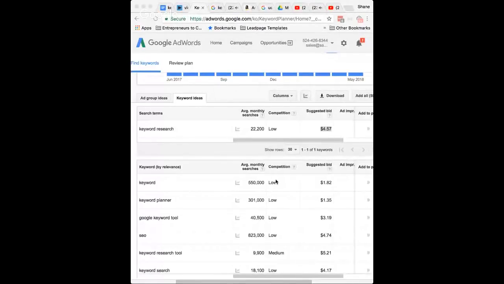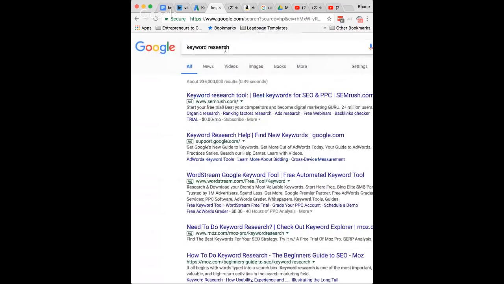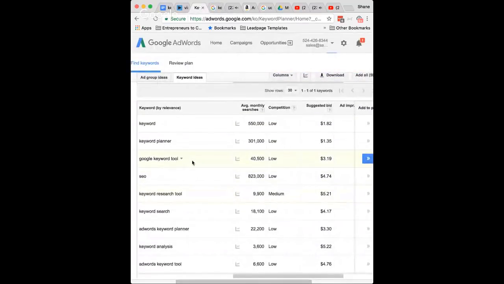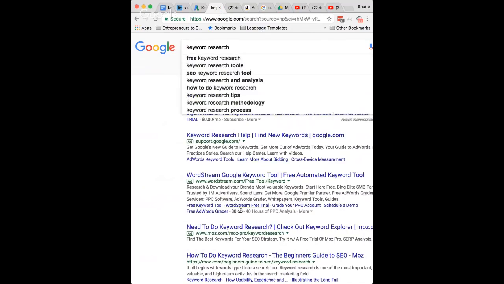So I look here for what people are searching for in Google. Now I've got really good information because I've got YouTube and Google, the world's 2 biggest search engines. But I go a step farther. I go back to Google and I type in again what people are looking for. Maybe I found 2, or maybe I want to say, Google keyword tool. That might be a good video for me to make. I mean, I'm pretty much showing it right now. Maybe I'll make that one. So I'm seeing what's ranking for it. Maybe I'll search for Google keyword tool and look at a couple different search results.